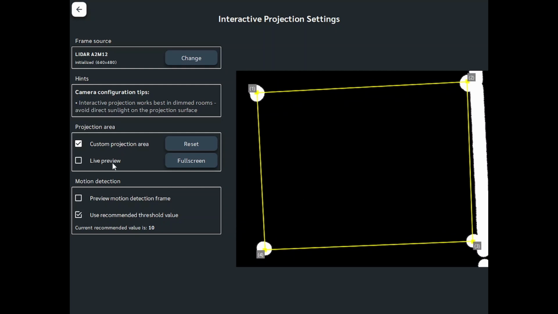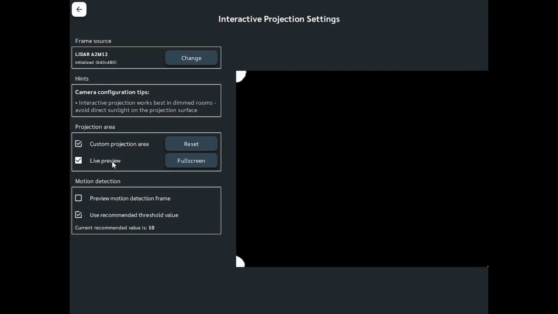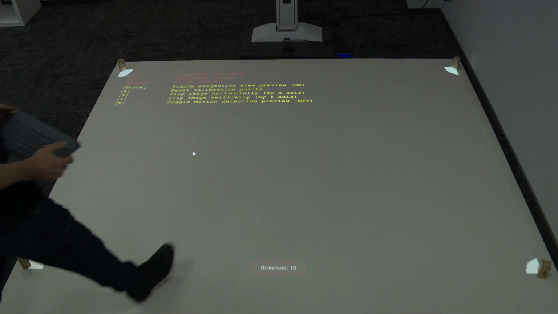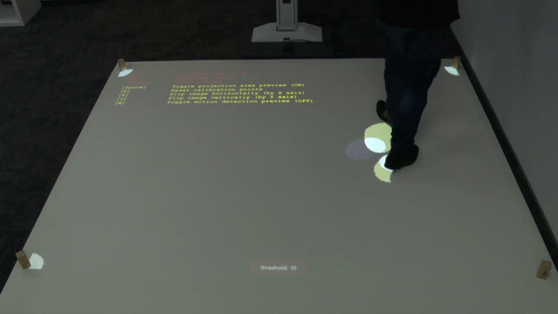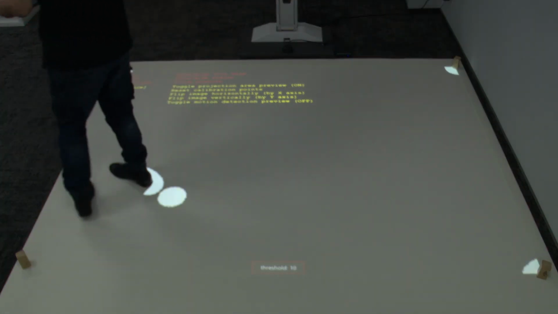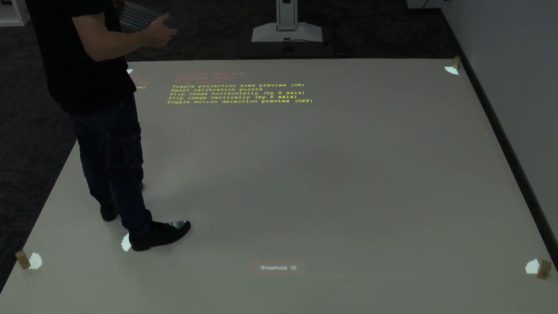We can enable the preview. We can also switch to full screen, and pressing spacebar will toggle the preview as well. Watch what happens. You can see the LiDAR is now calibrated to the projector image.